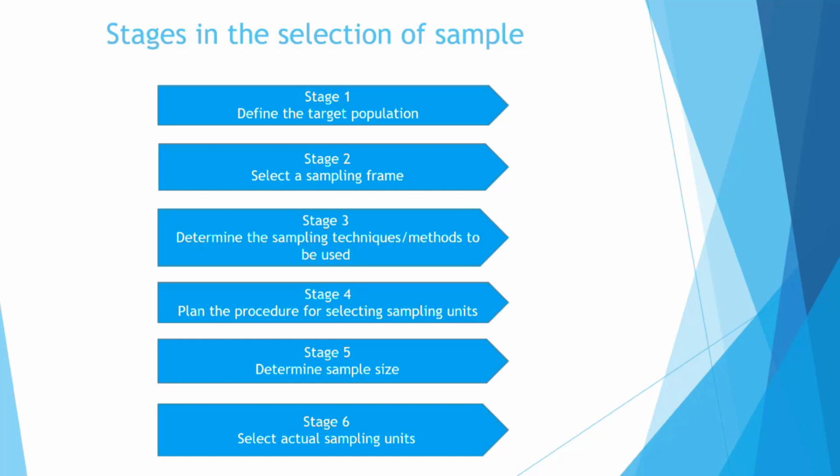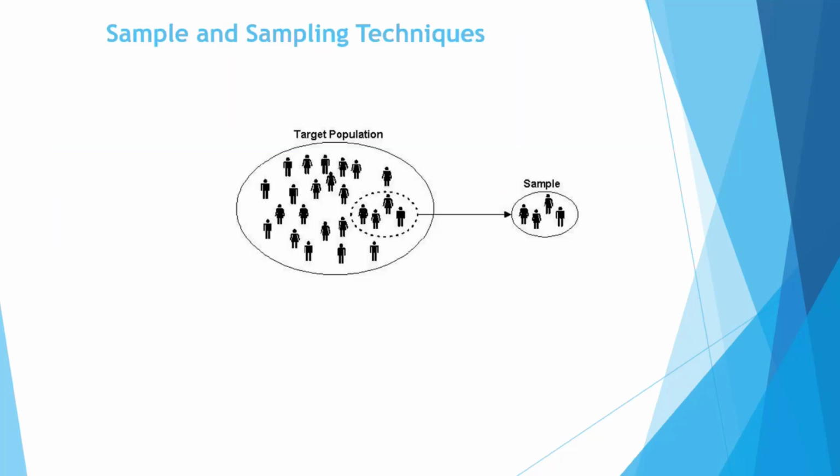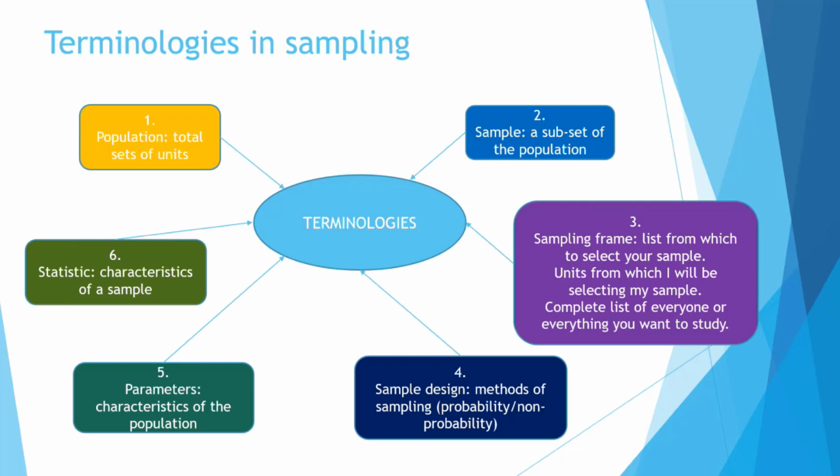All right. I want us to look at the stages in the selection of the sample. How do you select your sample? Remember that. I want to go back here. In your writing, whether it's your research proposal or your research report, always remember this, all of this, please. When you write any section regarding sampling techniques or sampling, think about all of this. Make sure that you check all of these are represented in that section.